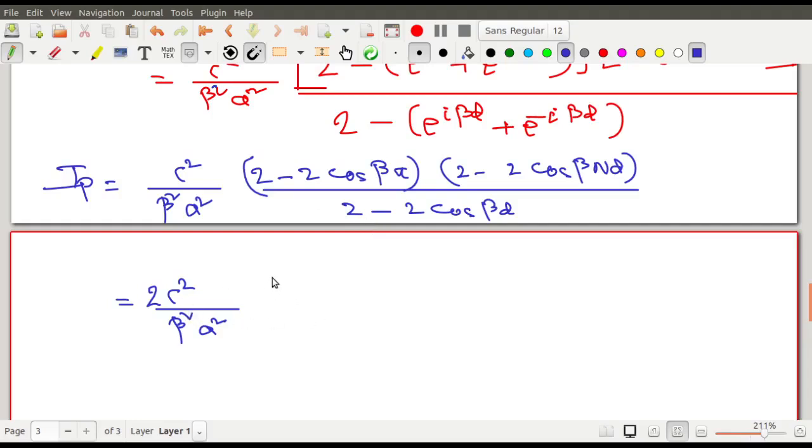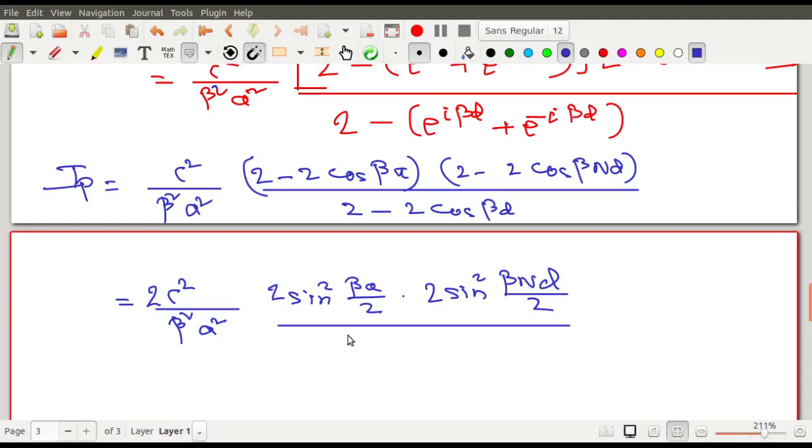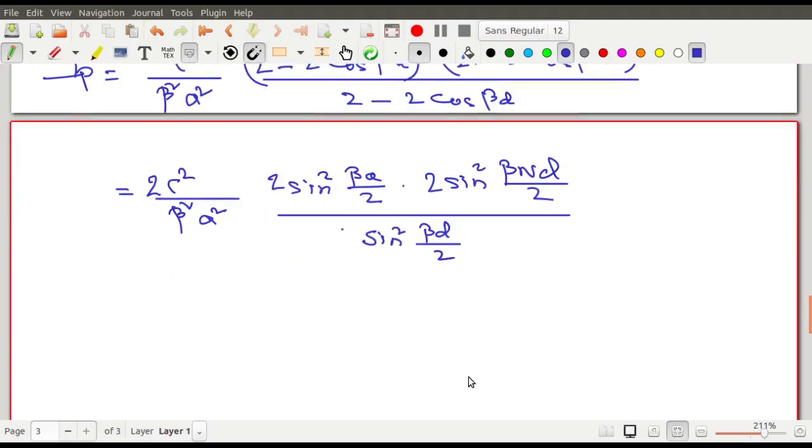So if I take a common over here, you see that it is 1 minus cos beta a. Here I will be skipping some steps. So from here 1 minus cos beta a means 2 sin square beta a by 2. Is that alright? 1 minus cos theta is 2 sin square theta by 2. So let me write each of them like this, all will be sine now, sin square beta nd by 2, and this one is similar, sin square beta d by 2. Fine, everything understood? The 2 will remain.